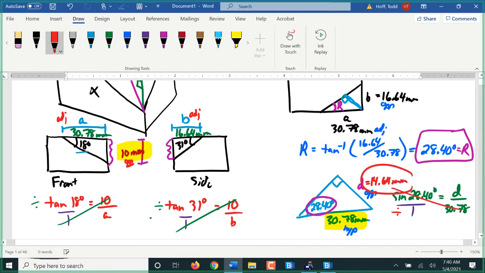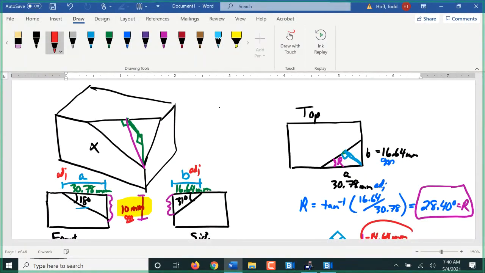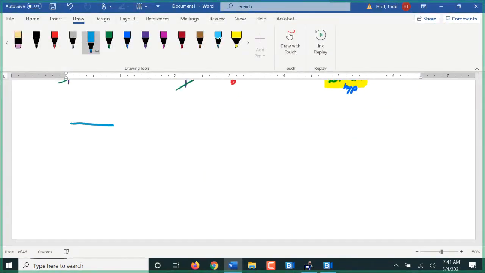That's 14.64. So back to our original drawing, that's saying this here is 14.64. And this here is what we chose down here to be 10 millimeters. So it gives us this right triangle in here. Draw down below. This is that 14.64 that we just calculated. And this, again, is our depth of 10 millimeters that we chose to start this calculation. What we need is right here. That is our angle of tilt.